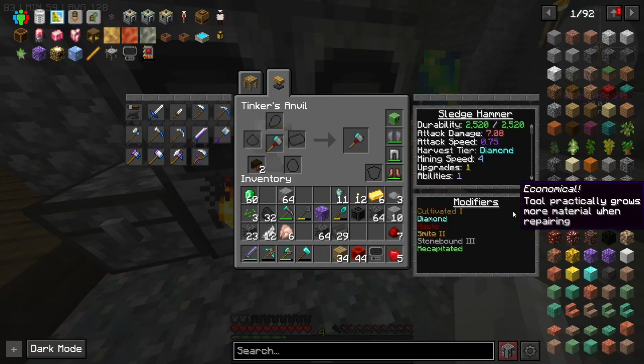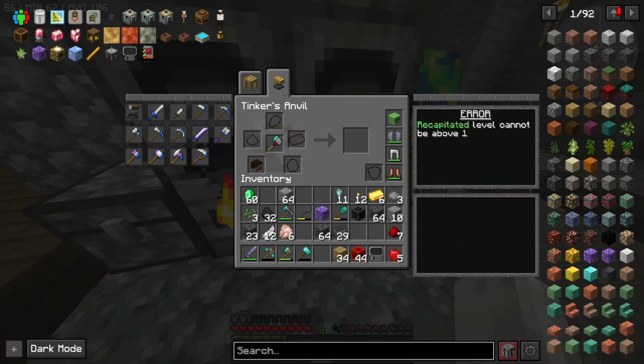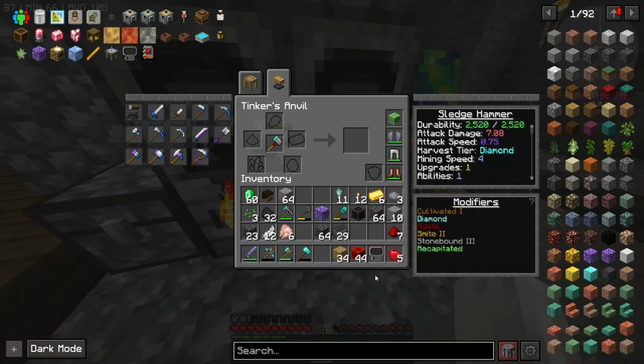So, in here, we'll increase the upgrades. Yeah, look, beautiful. If I place two, does it do anything? No, you can only have one. Awesome. Well, hey, I'll take it. Nice. So now we can put in our redstone again, and we're going to go from mining speed of 4 to 5.6. Beautiful.